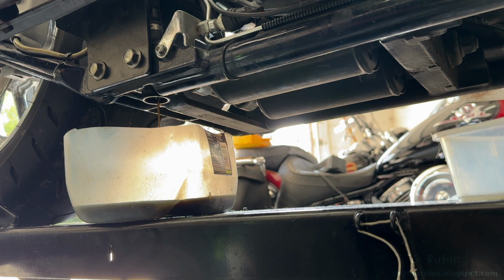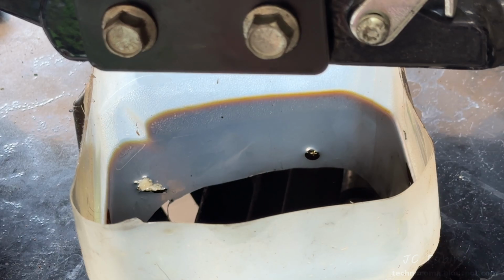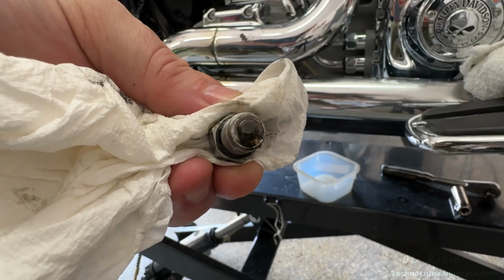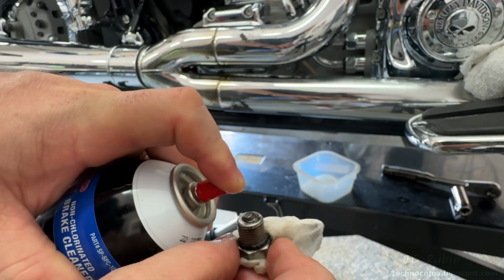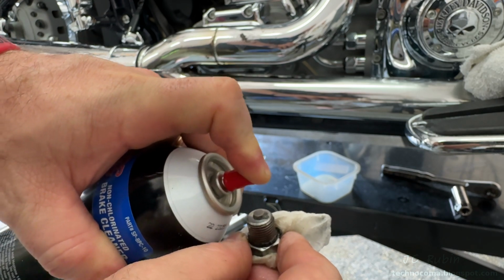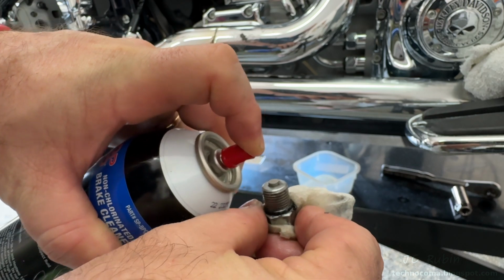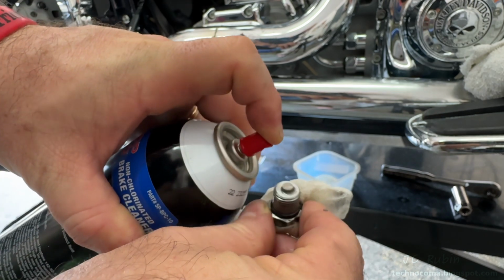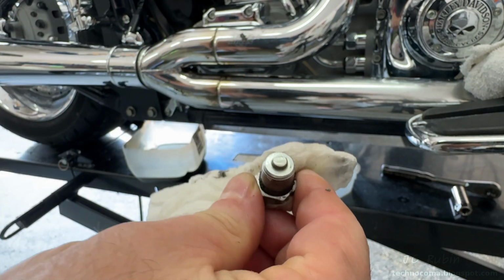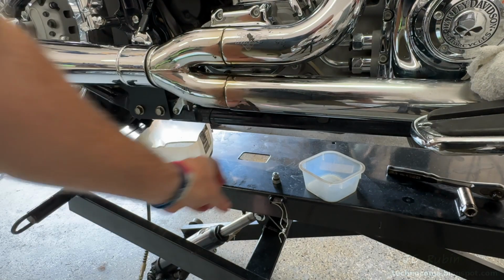Speeding this up so you don't have to watch oil drain, you'll notice it's not a lot, but it was actually empty if you remember in the first video, only adding a little bit of oil to the engine. So we're not going to sweat it right now, we're going to move on and have a look at the bottom of the oil plug to see how much of this is metal and how much is sludge. But with a very light application of brake cleaner, I could see that this is all sludge, and I'm actually not seeing any metal, if any very little metal, on this plug. Our kit comes with new O-rings, so this O-ring will not be reused.